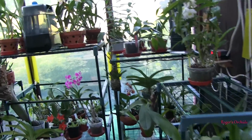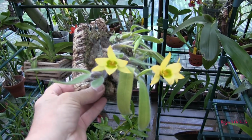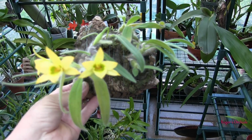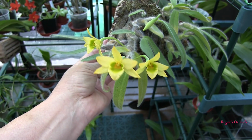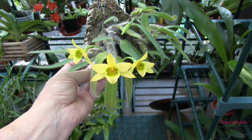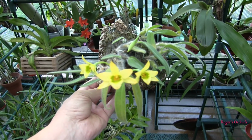But before I start, I just wanted to show this a little bit closer now that it's opened. This is Mr. Hairy, Dendrobium senile. We've now got 3 of the 4 blooms open. I believe these last reasonably well, but the depth of the green in the centre of that lip, I don't remember it being that dark, but then I haven't seen these blooms for a while. So, a nice little unexpected show.